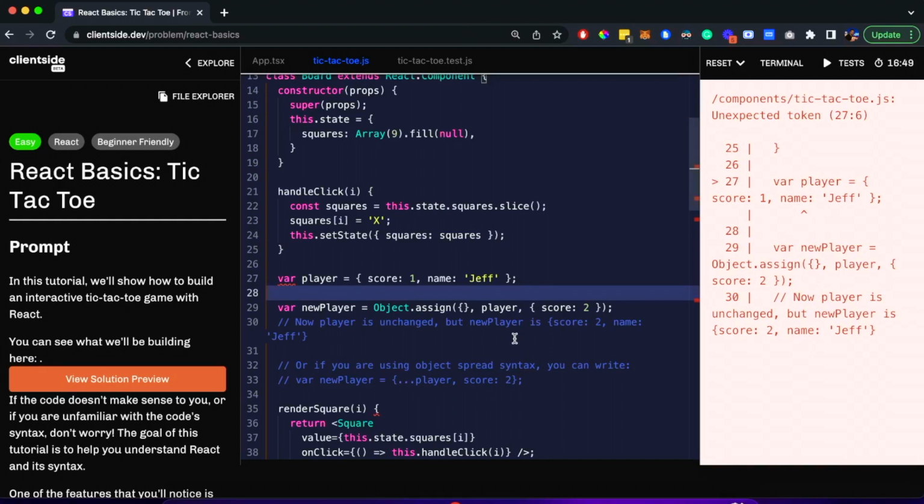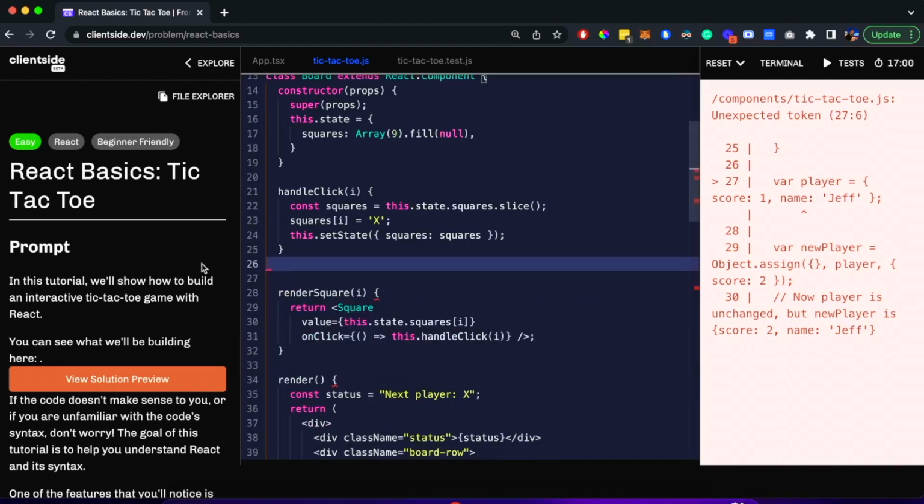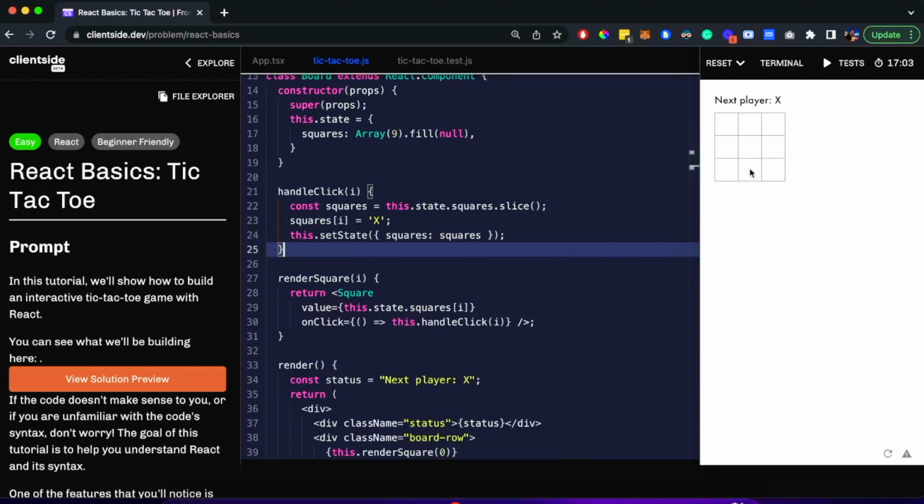Immutability makes complex features much easier to implement. We'll actually go in later and implement that time travel feature that is going to allow us to review the tic-tac-toe game's history, right, as we go through, and then jump back to previous moves. But this functionality isn't specific to games, right? An ability to undo and redo certain actions is a common requirement in applications. And avoiding direct data mutation lets us keep previous versions of the game's history intact and reuse them later.